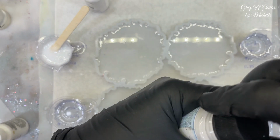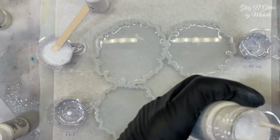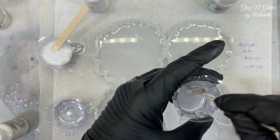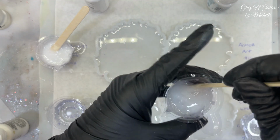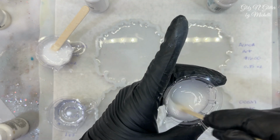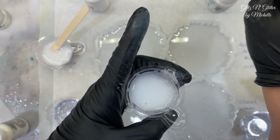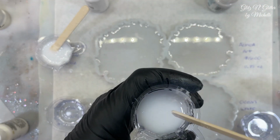Now this doesn't drop, so I'm gonna have to just dip it. I'm gonna start with that. I'm not sure how much I need. I've never used Armor Art for a bloom before. So I don't know how much I might need. That is not enough. It's getting warm in my hands. Here's another little tiny tidbit on the top.